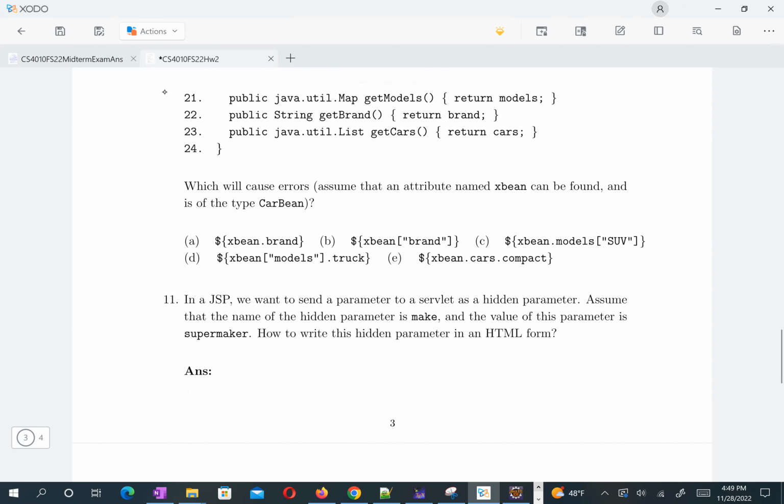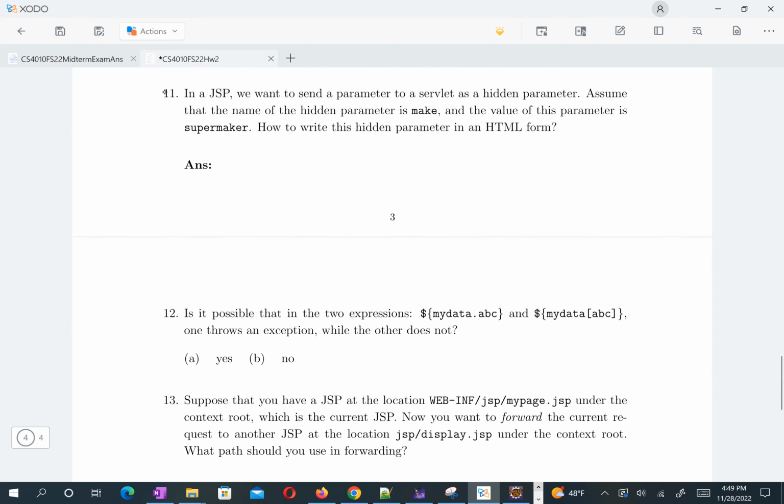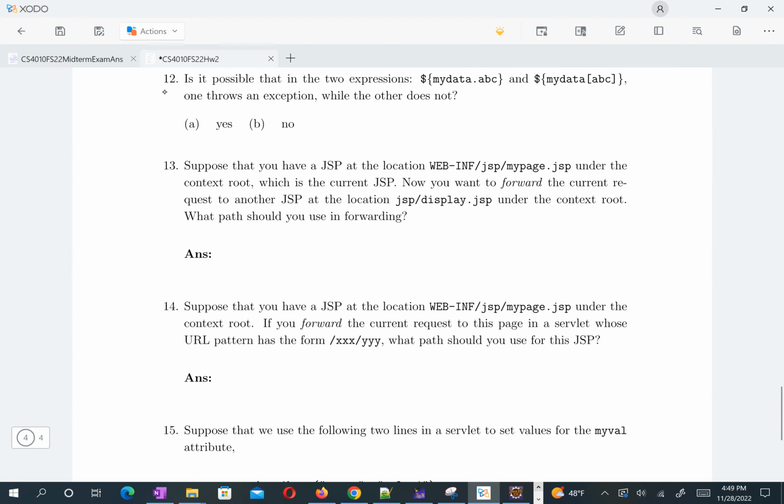Then another topic I'd like to talk about is question number 13 and question number 14. They are similar questions. You can see we use forward or redirect, but the main thing is when we forward a resource, we need to consider the location of the resource.